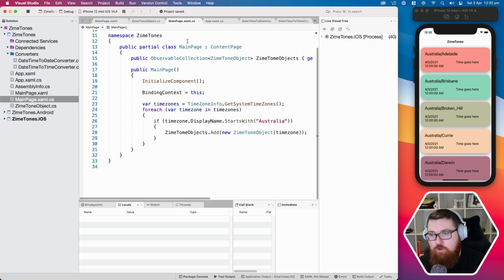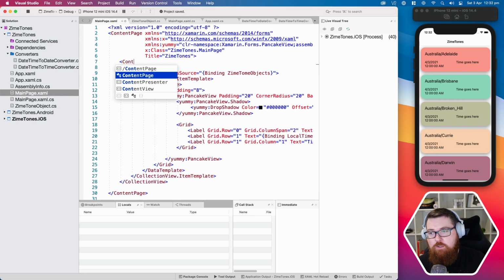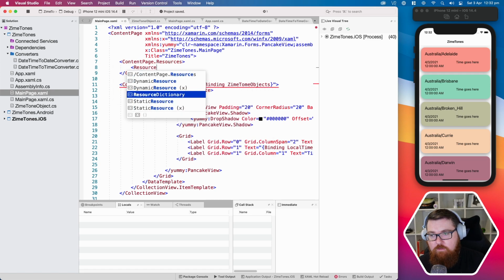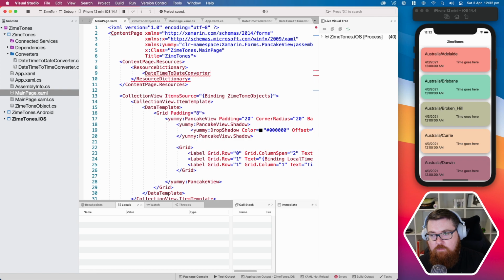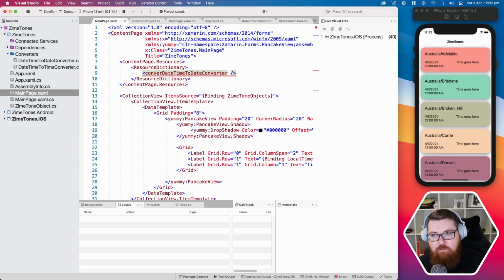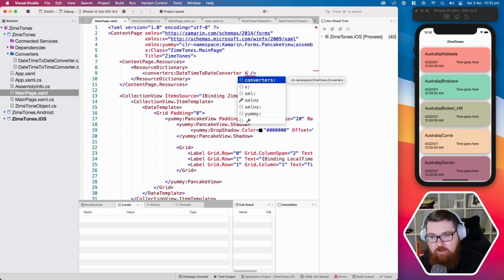Then how to use converters. Can I remember how to use a converter? I think there's like a resource dictionary. Let's just bring in, does this need a key or something?